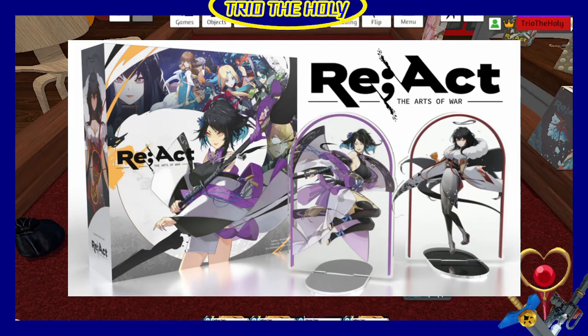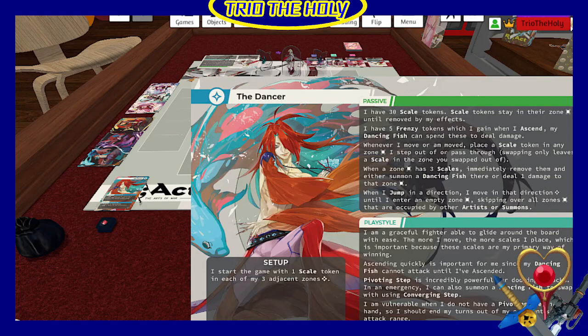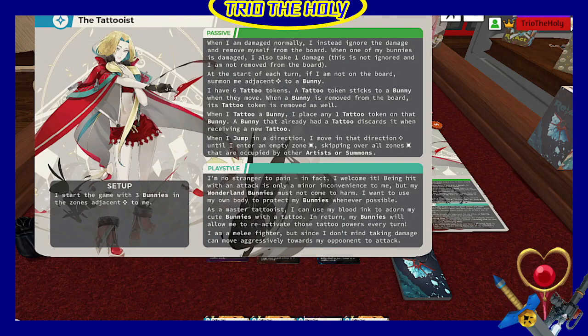So I'm back here with Petbazooka, my first React partner for the gameplay. How you doing? I'm doing good. Glad to be back. Excellent, excellent. And yeah, we're going to have a few matches hopefully today. I'm playing first off the Dancer, and then Petbazooka's going to be playing the Tattooist.